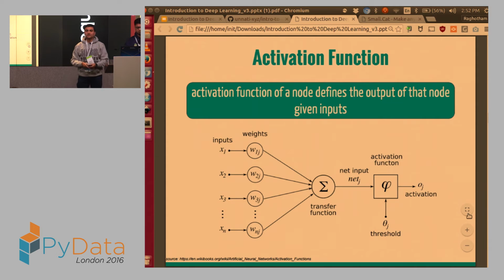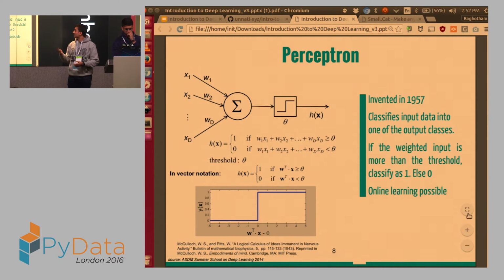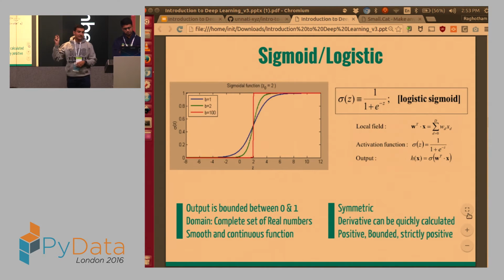So what are these activation functions actually? You get an input, you have a mathematical function, you transform it, and it gives an output. There are different activation functions out there, and the earliest one is the perceptron. Here you define a threshold, and any input value below the threshold is 0, and any value above the threshold is 1. It does simple tasks. It will just tell you 0 or 1. And then we have sigmoid, or the logistic function, which most of us are aware of. You just get a value between 0 and 1, and you can use this as a probability.